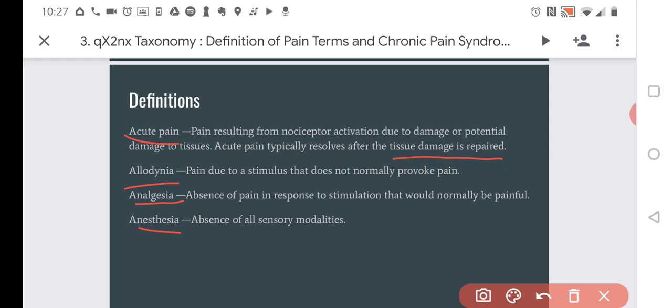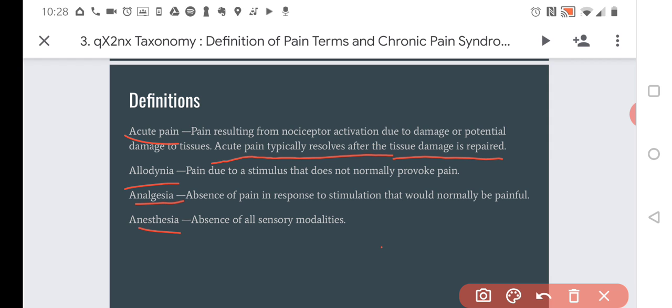So acute pain is this normal, let's say, pain. Is this pain that we are not so afraid of from the clinical perspective, because acute pain is not pathological? Yes, acute pain is informing us that we have some damage. And what is important, acute pain typically resolves after the tissue damage is repaired. So after the trauma, after the wound heals, generally, after the inflammation resolves, the pain stops. And so it is like it should be, yes. Okay, so acute pain is not so bad, generally from the physiologic perspective at least.